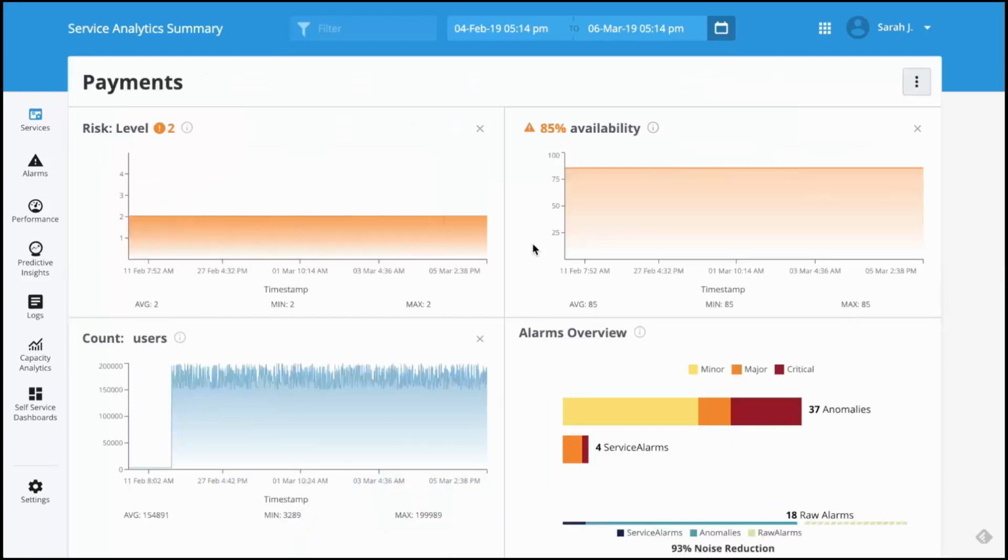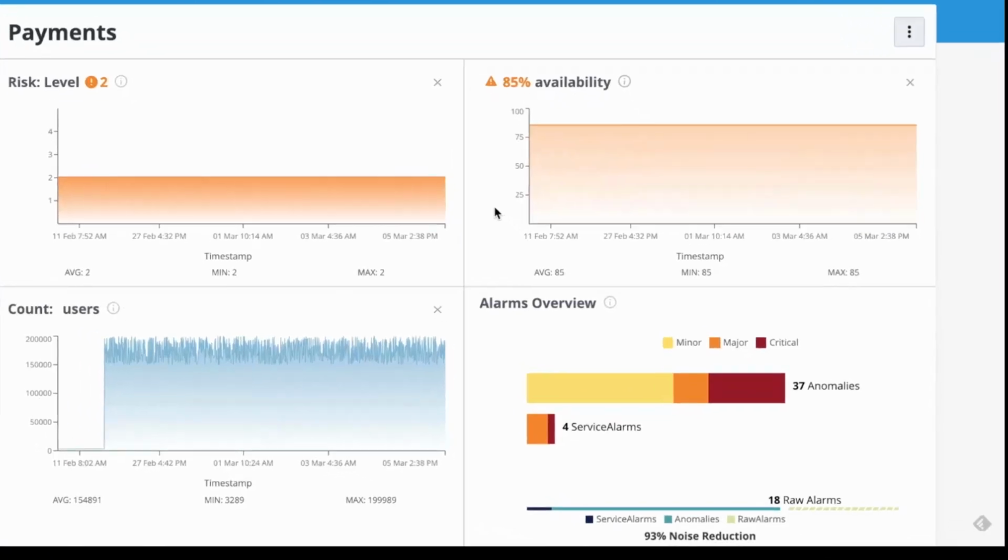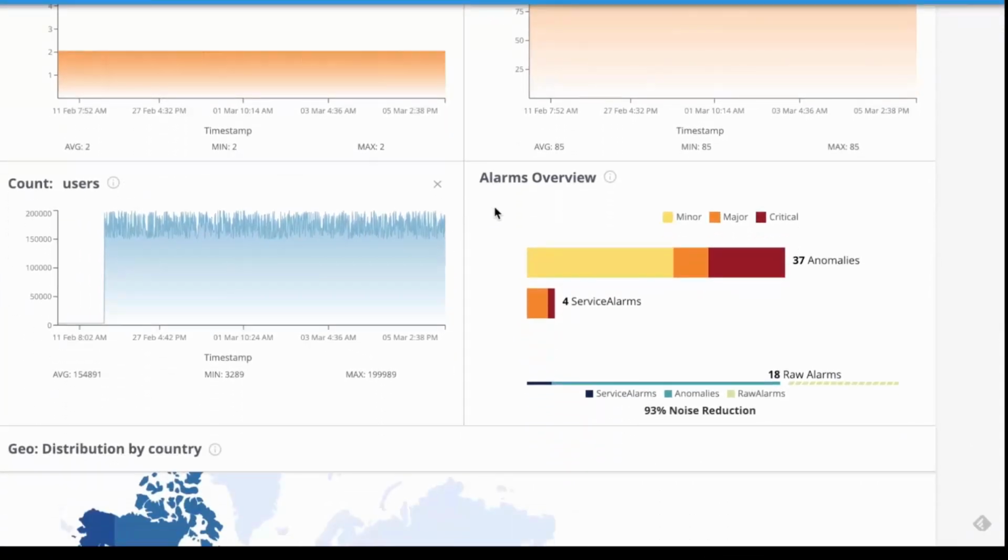Now, our problem at hand is to identify a potential problem that is impacting the payment service. For this, we will focus on the alarms overview. In terms of alarms, we receive alarms from all the monitoring tools that are monitoring the various components that comprise the service. We call this a raw alarm. We also see anomalies, which is a capability of the operational intelligence solution, which uses machine learning algorithms to identify deviation from normal based on the metric data being ingested. This algorithm also automatically assigns different severities based on the degree of deviation from normal behavior.